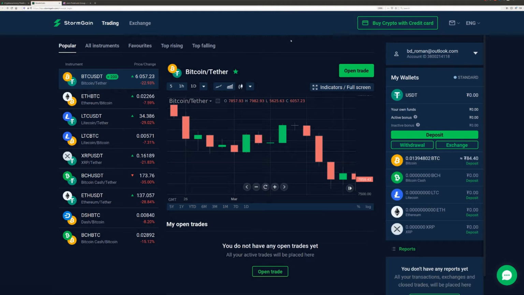Today we'll be discussing the basics of what could be found on any cryptocurrency exchange, as well as introducing you to the candlestick charts. For our purposes, we'll be using Stormgain, but you should find similar features on any cryptocurrency exchange of your choosing. The first thing you'll want to notice is that there should be a graph front and center that displays market data for the currently highlighted asset pair.